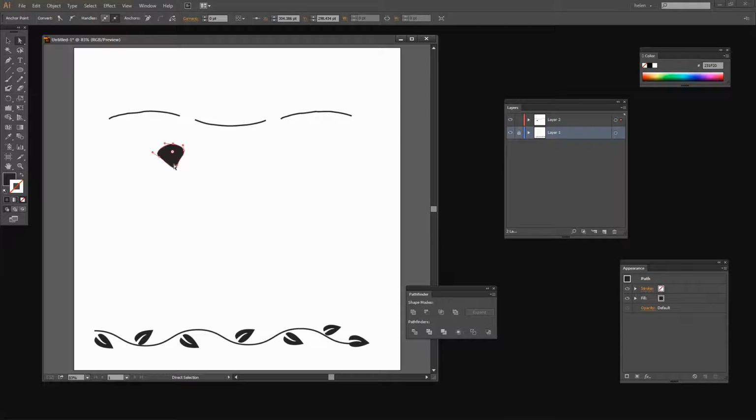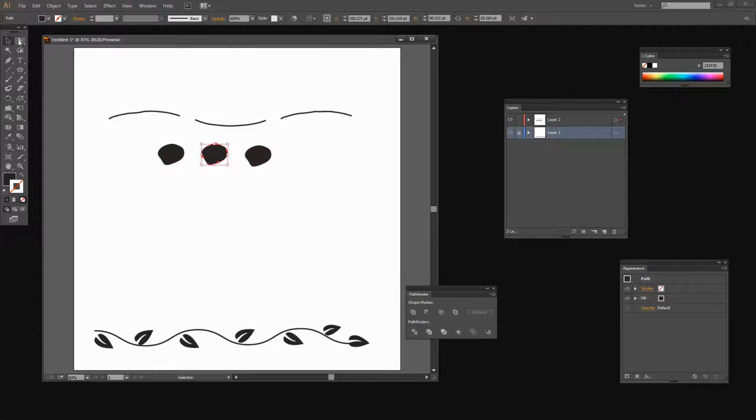Now I think I've got something that is perhaps a little bit too organic, so I'm just going to straighten it up a little bit and just try and make it look a little bit more like a circle, but not quite. So there's the first of my sort of shapes that I'm going to use. I'm going to select it with the selection tool and Alt drag 2 more copies of it away, because I can create the second and third rocks from these basic shapes.